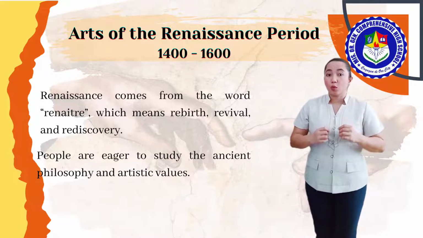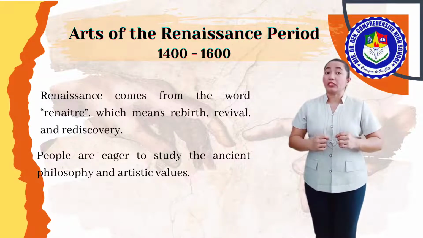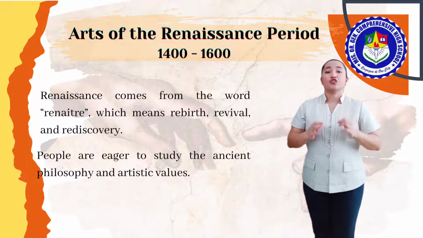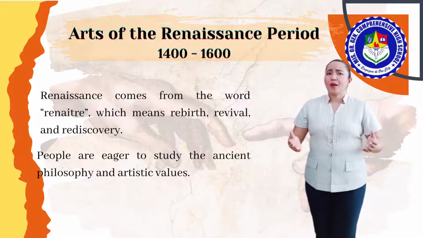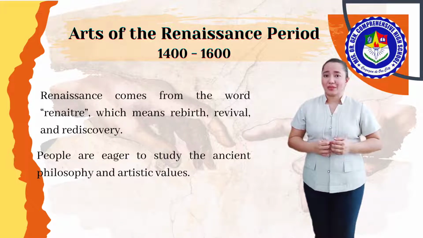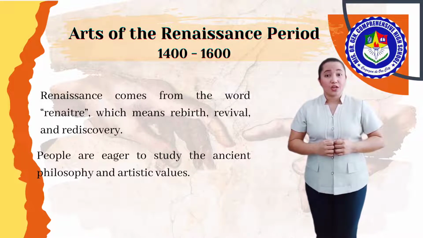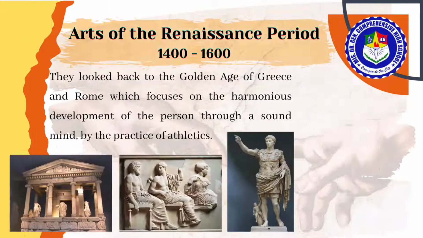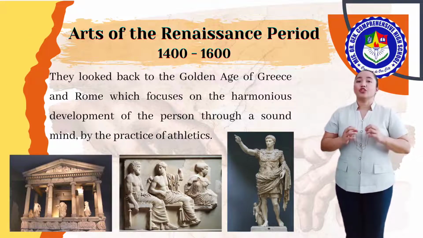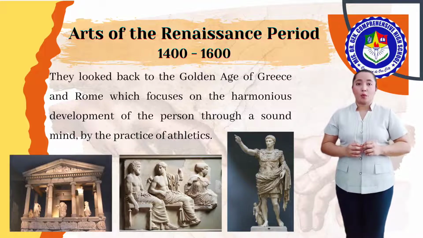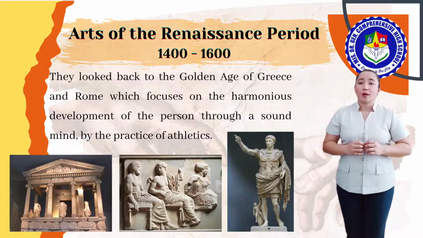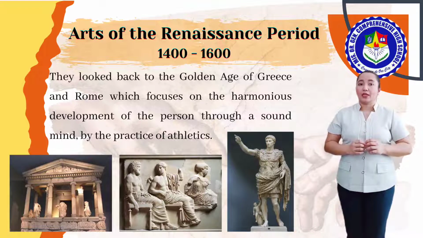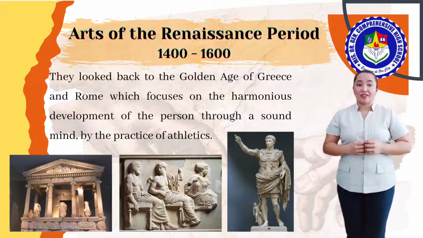Renaissance comes from the word renaître, which means rebirth, revival, and rediscovery. During this period, there was an economic progress. People were eager to study the ancient philosophy and artistic values. They looked back to the golden age of Greece and Rome, which focuses on the harmonious development of the person through a sound mind by the practice of athletics.